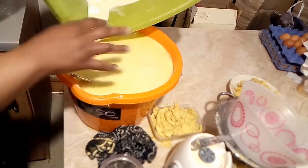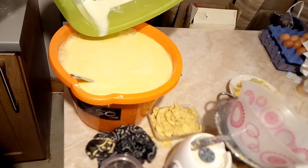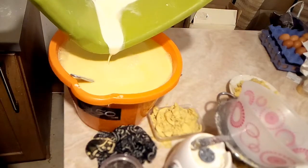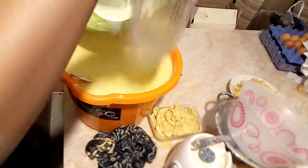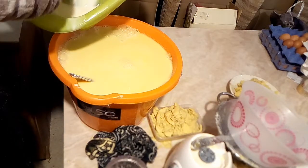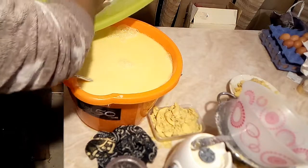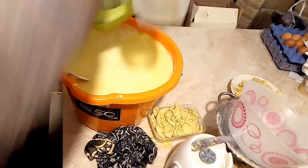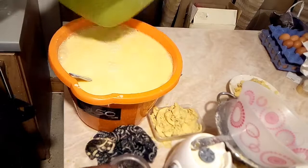Okay, I think I have to stop the washing machine. So this is it. I'm going to rinse them into my big bowl, and I'm going to show you the third one that I did, what I got from there when I used my chiffon to sieve. And I'm not going to throw it away. I'm going to use it for something else.